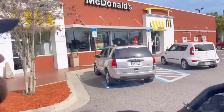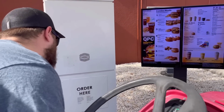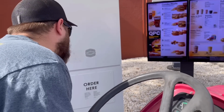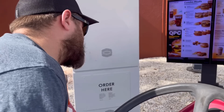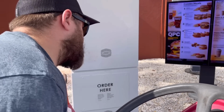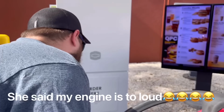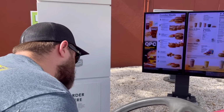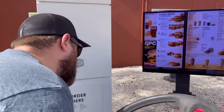Our turbo drain ain't catching on fire. I get 20 nuggets and 2 large fries. And lots of barbecue. Lots of barbecue. Can't shut it off, you might die.